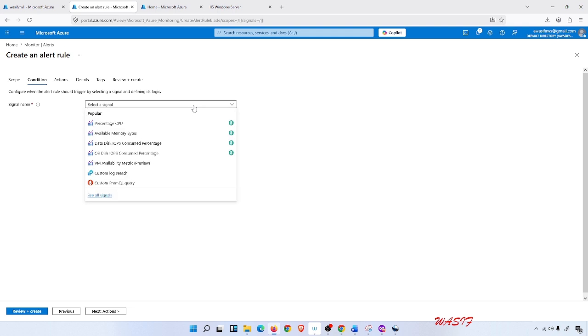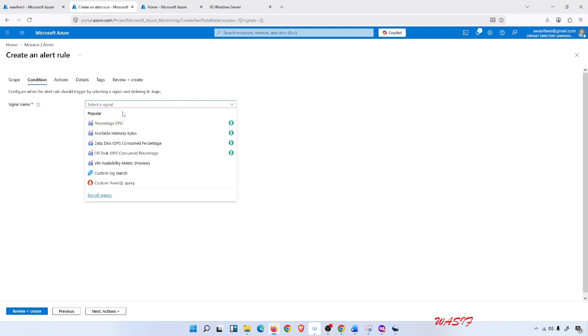So click here. Now usually it will be based on percentage CPU or disk operations, a lot of things, but it will be very hard for us to generate an alert with the percentage CPU. We'll need to log into the machine and run some sort of operations so that the CPU percentage goes above.